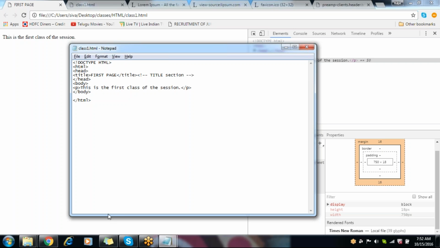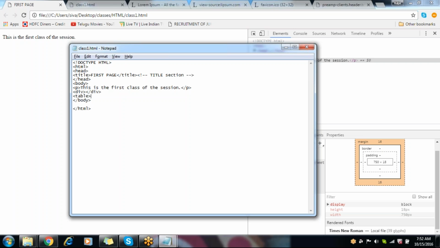So the other tags which we use in the body tag are... Earlier we didn't have a div tag, division. Division was not there, but earlier, instead of division, we used table for everything.